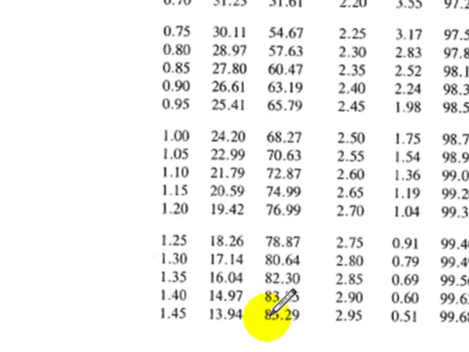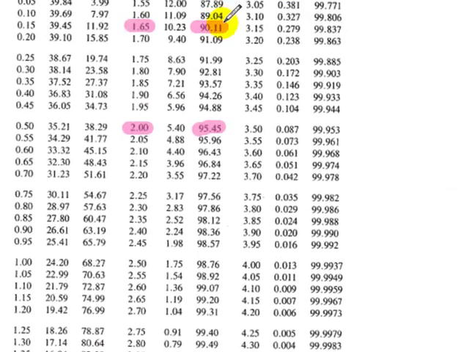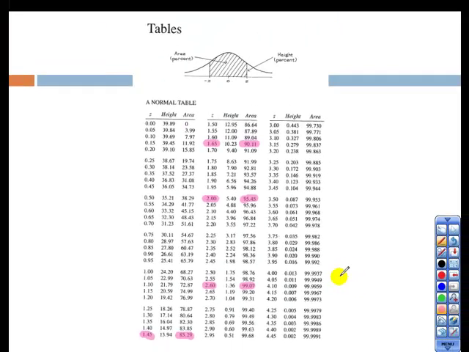If I wanted an 85% confidence interval, I could use a Z value of 1.45. And you can pretty much choose whatever level of confidence that you want. Again, the most common ones are 90%, 95%, and 99%. But the table is really helpful in allowing us to choose whatever level of confidence that we want.